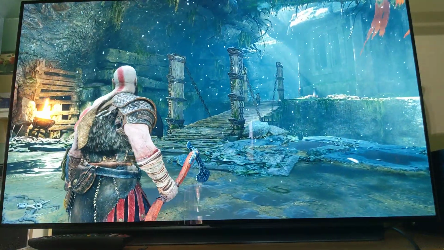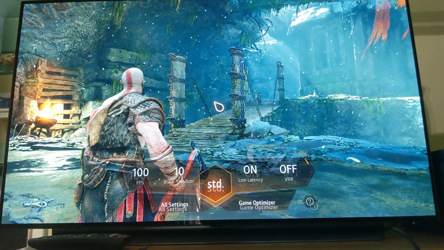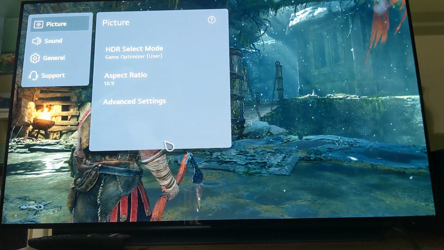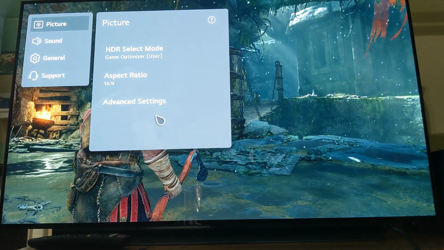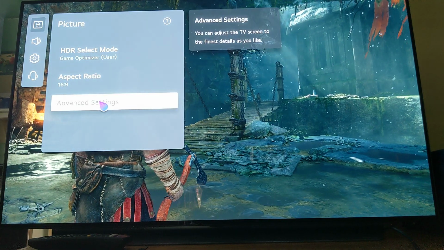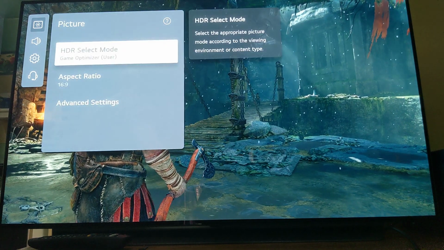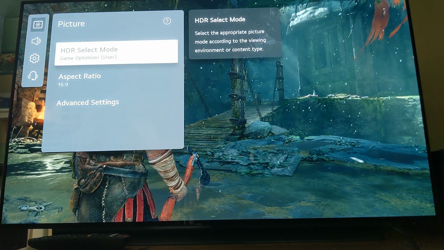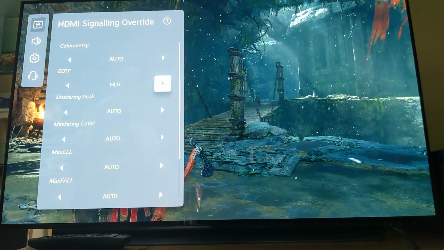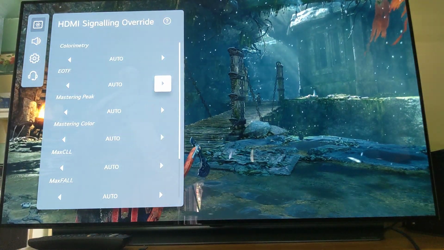Let me turn off this setting, HLG HDR. Let me turn off this setting, and then what I'm going to do is turn on HDR on Windows, and I'm going to do a comparison right now. So the way you turn off this setting is you come here, you press 111.3.111, and you come here to this secret menu, EOTF, change it to auto.